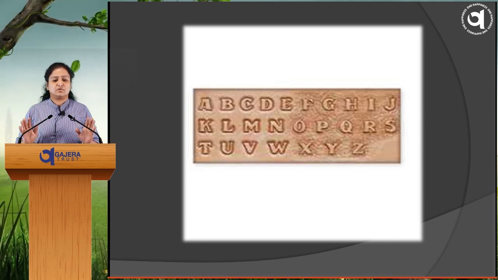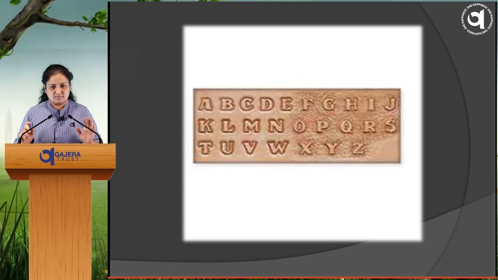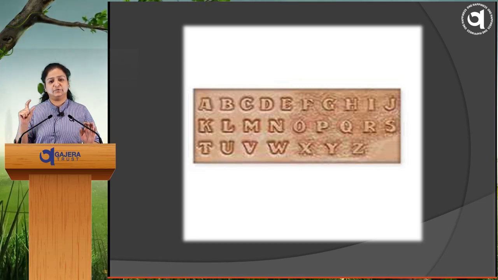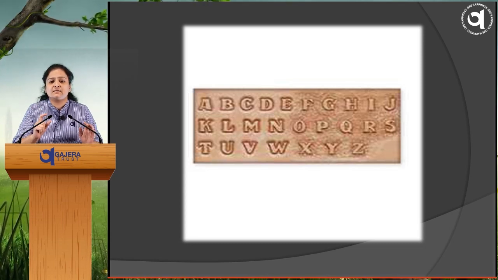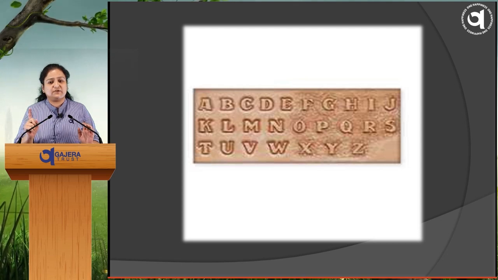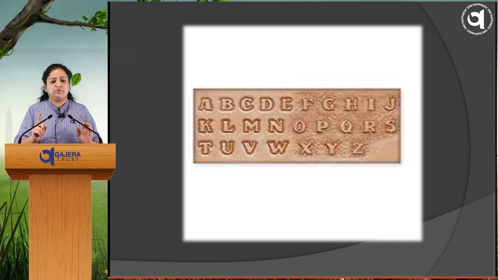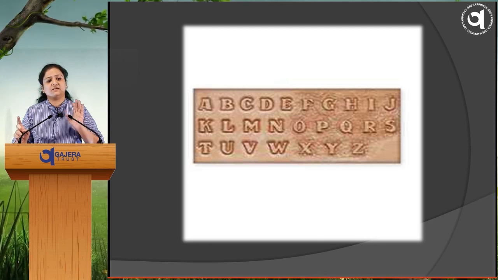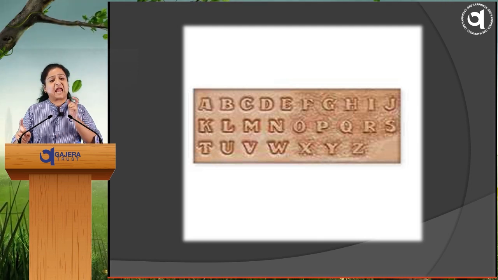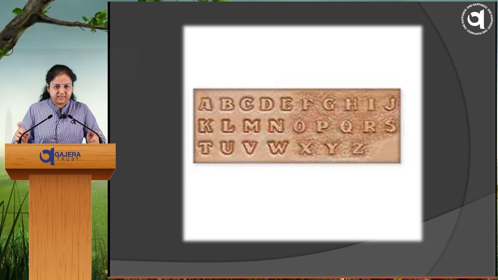See, very first we are going to learn and remind ourselves about the alphabet. This is the whole alphabet of our English. We all know very well about that. That's 26 letters: A, B, C, D, E, F, G, H, I, J, K, L, M, N, O, P, Q, R, S, T, U, V, W, X, Y, Z. So this particular arrangement is given. With this arrangement we are going to arrange any word, any sentences, any titles. Let's see.